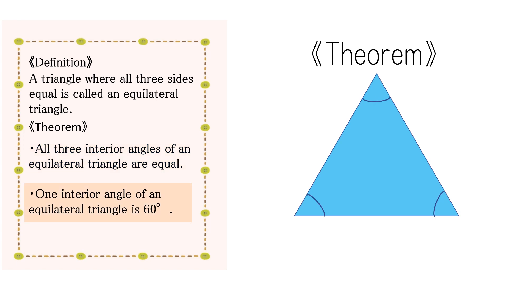Since all three interior angles of a triangle are equal and the sum of the interior angles of a triangle is 180 degrees, we can consider one interior angle 180 divided by 3 which equals 60 degrees. So one interior angle is 60 degrees.